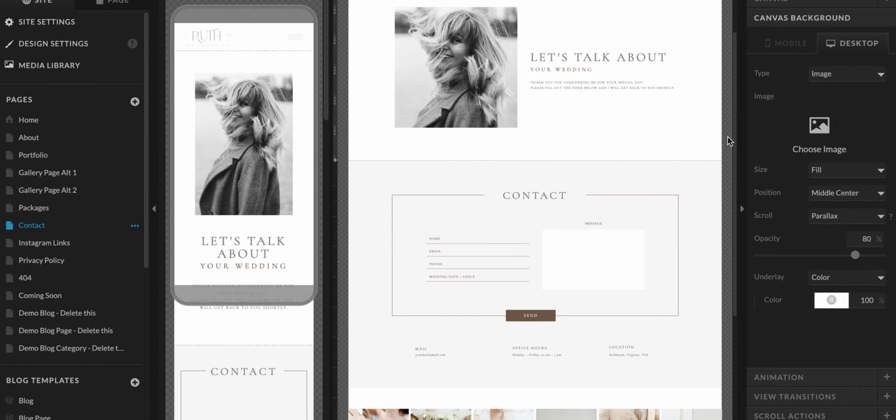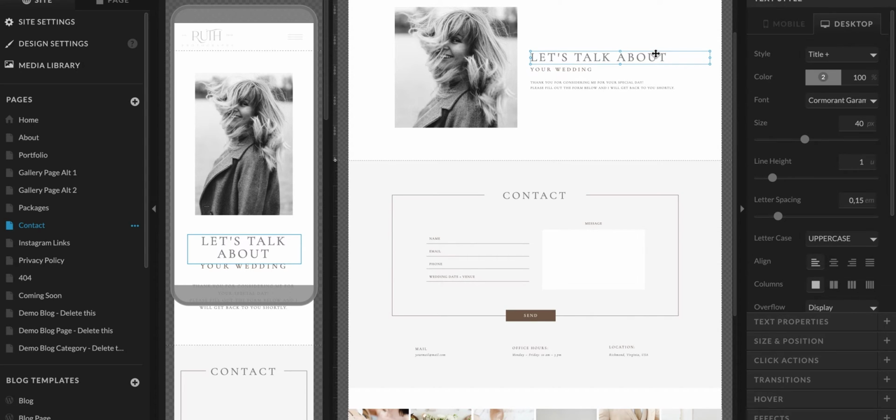It works kind of the same with fonts as it does with colors: once you update the fonts, all places where that font or that kind of font has been used will be updated all over the website or the template. So if we have a look at this, you can see there is a title. The reason why there's a plus behind it is because some changes have been made to this font from what's set in the design settings. It could be that the size has been decreased or increased or anything. That's the reason why it's a plus. But still, this text is marked as a title.